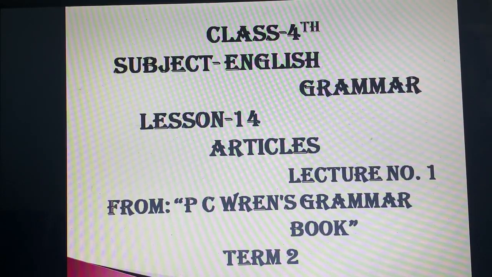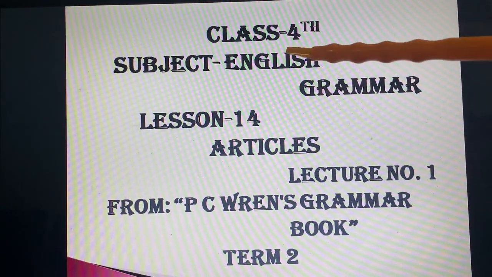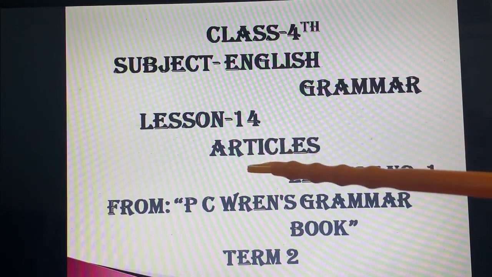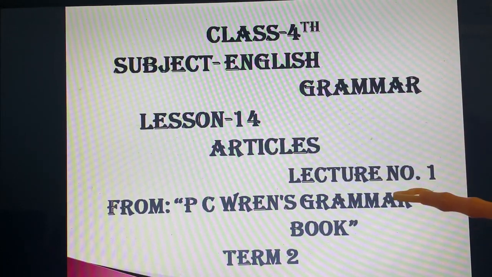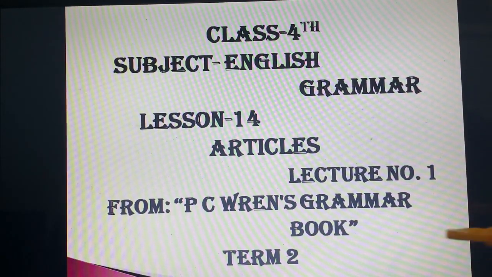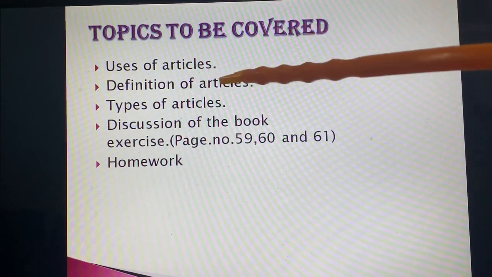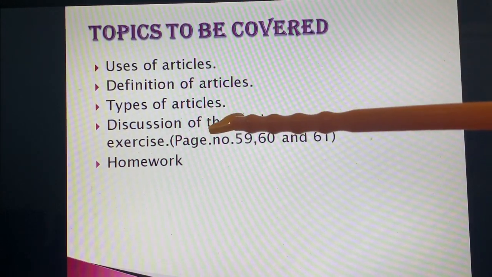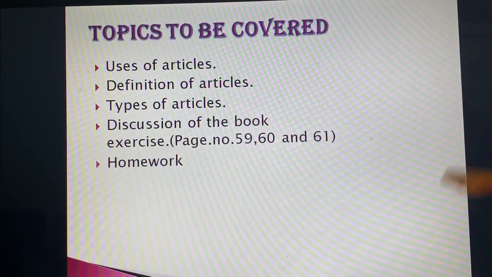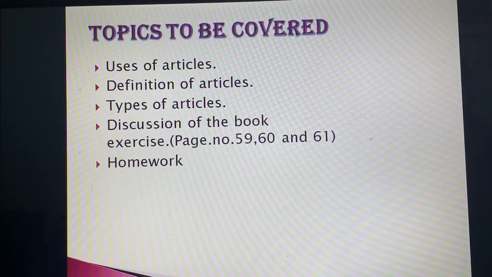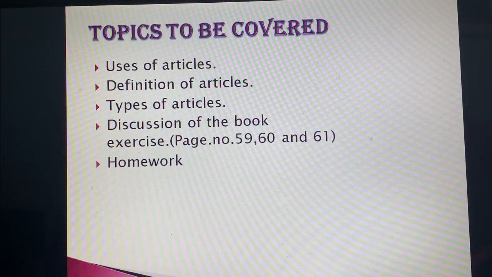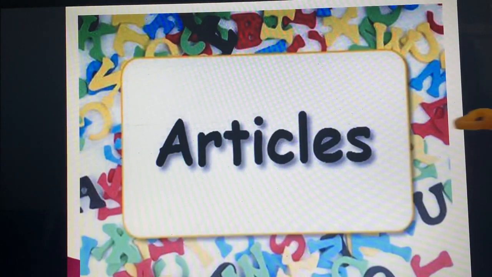Today we will start with a new topic of English grammar, that is chapter number 14, Articles, lecture number 1, from your PC Range grammar book, and it is the topic of term 2. The topics we are going to cover in this lecture are the uses of articles, then the definition, then the types of articles, then we will discuss the book exercise, then I will give you homework. The homework solution is not there, as I gave you the learning work. Fine. So the topic is articles.